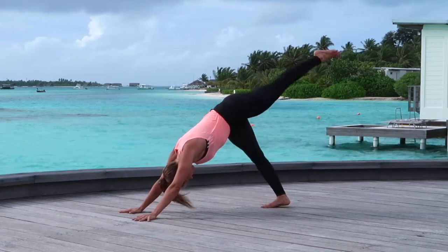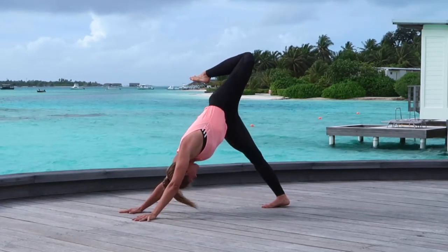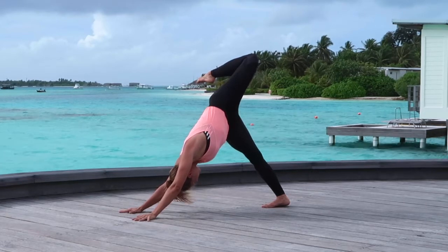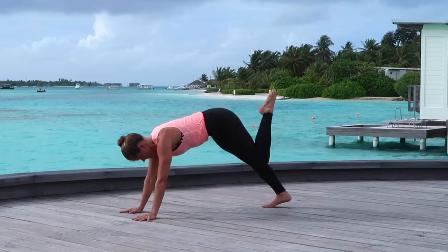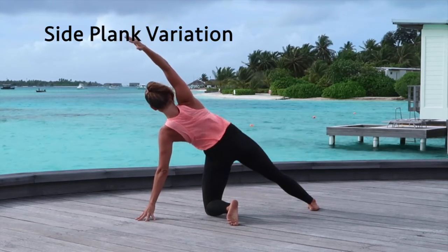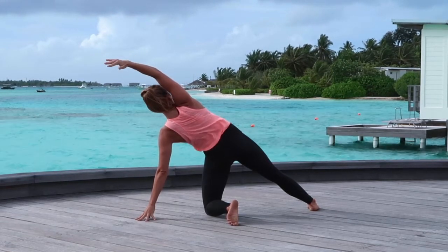Taking it to the other side, left leg towards the sky, bend the knee, rotate that hip open. Foot reaching towards the opposite butt cheek as the knee lifts towards the sky, keeping those shoulders square to the ground as best you can. Slowly come back through center, keeping that knee bent. You're going to drop that knee directly underneath the hip, stacking those joints and opening up into your side plank variation. One long straight line from fingertips all the way down to the edge of the foot, opening through that top rib cage. Keep lifting towards the sky.